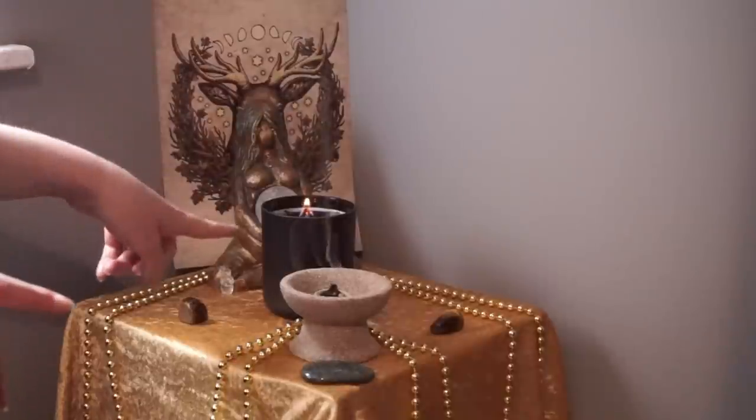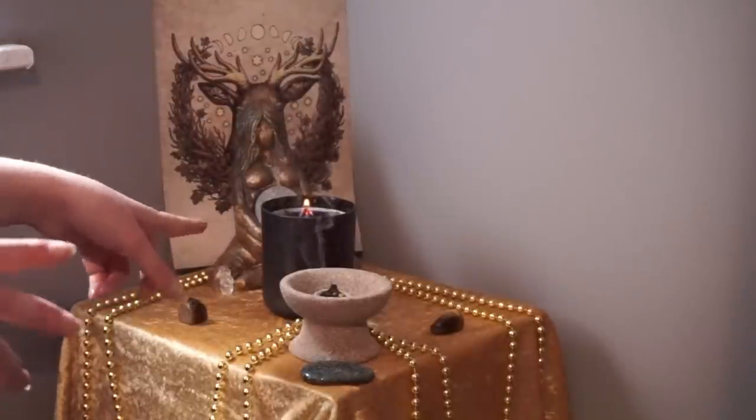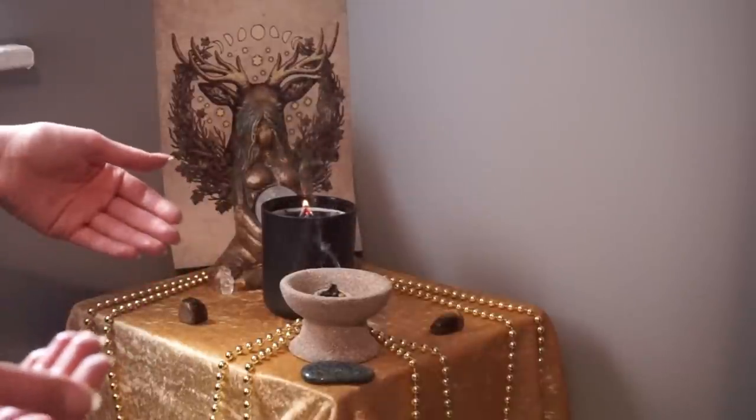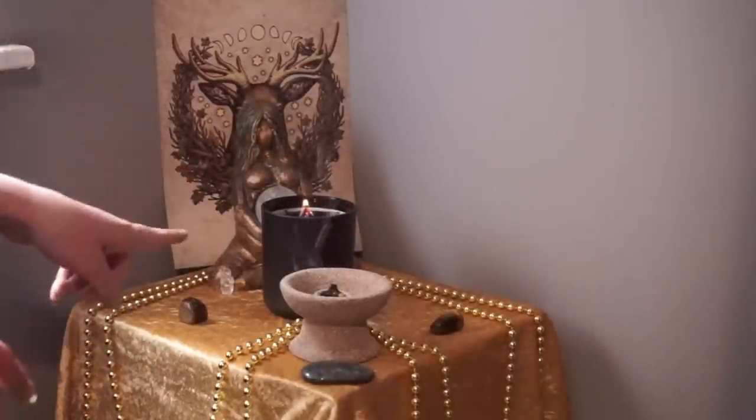Now in front of her, I have a candle. Now this candle is going to be transient because I am going to be burning through it as we get closer and closer to the Sabbat. This is actually a cleansing candle.